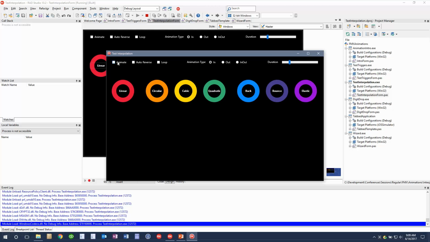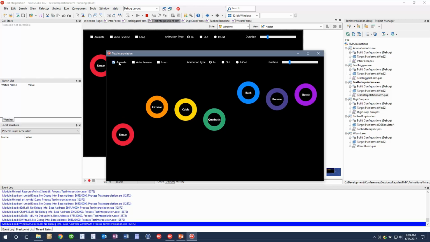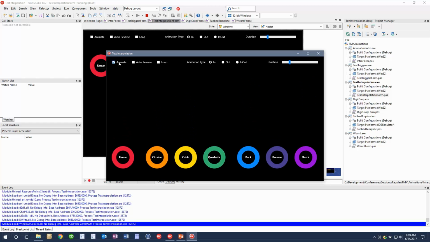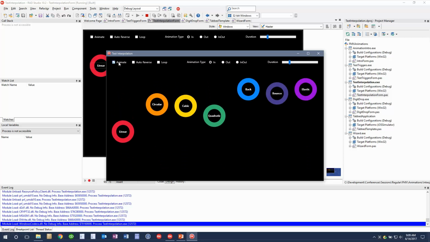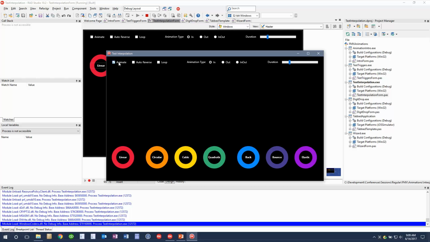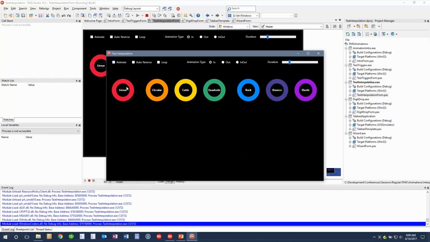So if I go ahead and animate, we can see that they all get to the bottom at the same time. It's 2 seconds, but each one does it a little bit different. And so a couple things to note. This is linear, so it's just a straight constant change all the way from top to bottom.